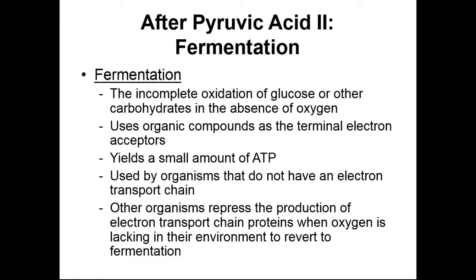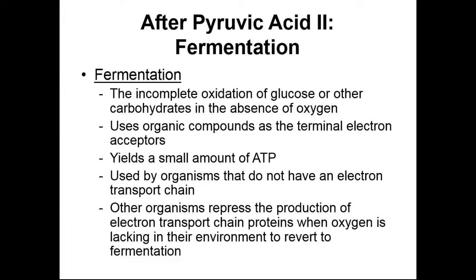Sometimes, instead of going through the Krebs cycle and the electron transport chain, we'll go through some alternative metabolic pathways. These are known as the fermentative pathways. These fermentative pathways are not very efficient. We don't get a lot of ATP from these fermentative pathways. The big benefit of these fermentative pathways is they can always happen in the absence of oxygen. Oxygen is never going to be required. And we can get some very interesting chemical byproducts from these fermentative pathways.